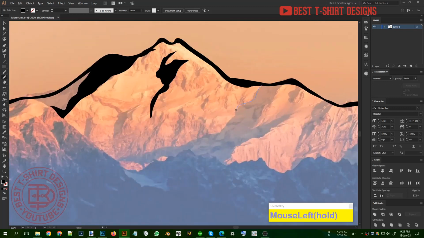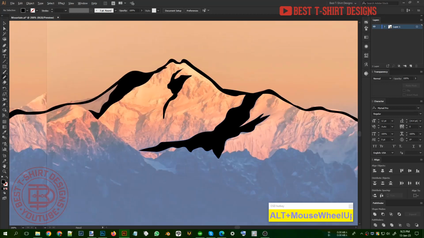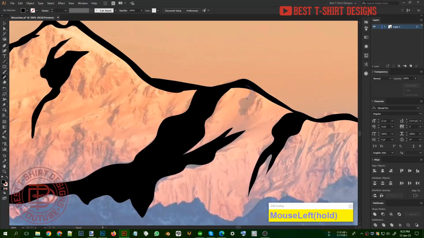And from here you can see this is another shadow area, something like this is going to work for us. So that is good. And then from here this is another shadow area just like this. And with practice you will be able to understand it better.